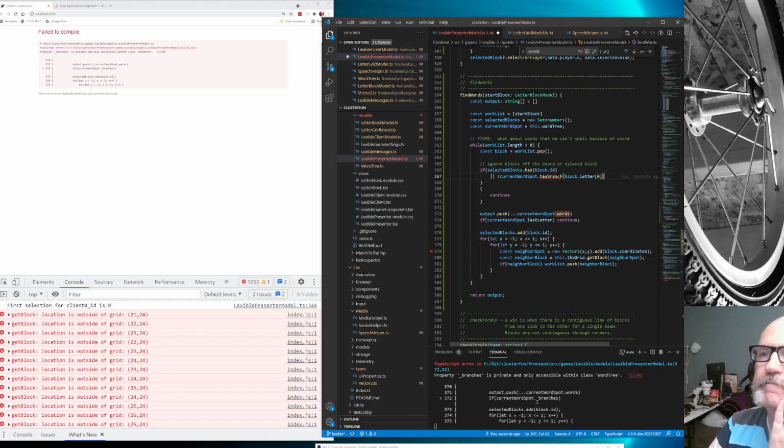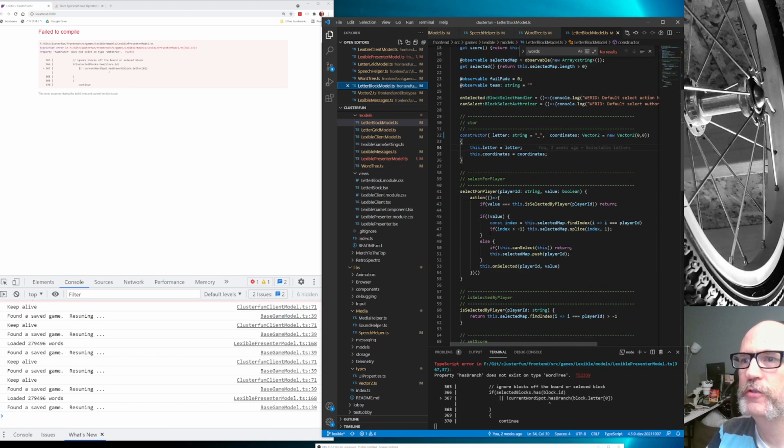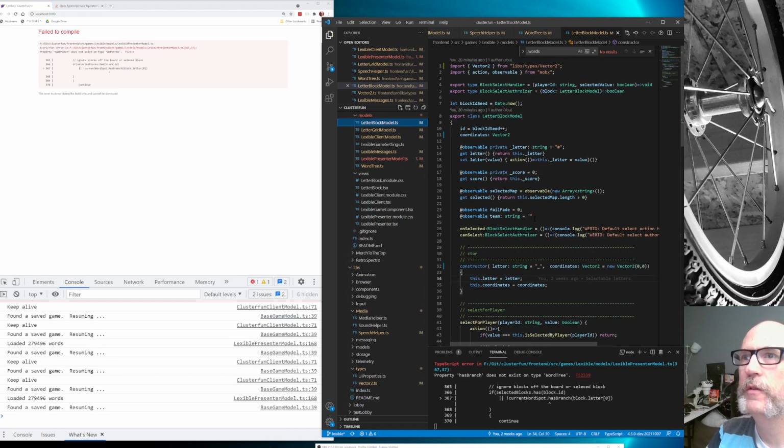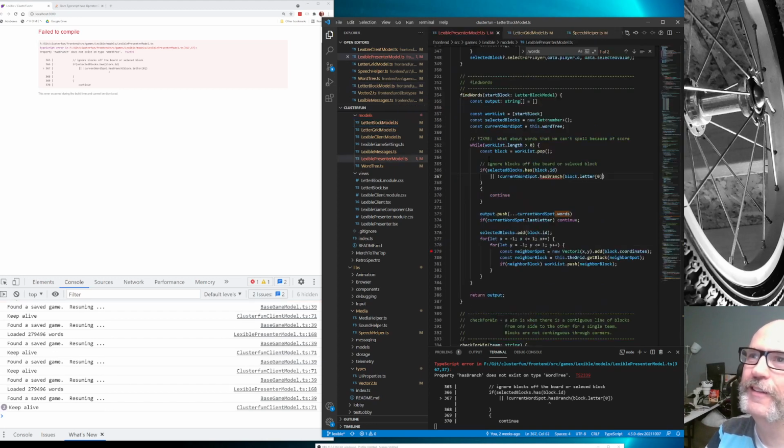If you don't have that branch, sorry. I'm sad because this was not as easy as I was hoping there for a second. Has branch. I need to code that on the block model. So where are you, letter block model? There you are. So has branch. No. Yes. Letter block model. Where are you? Here. Yes. No, that's not what I want. Dang it. No, it's the current word spot.